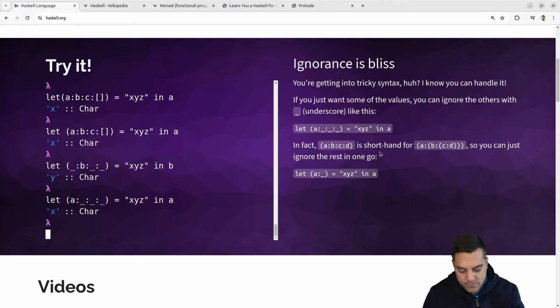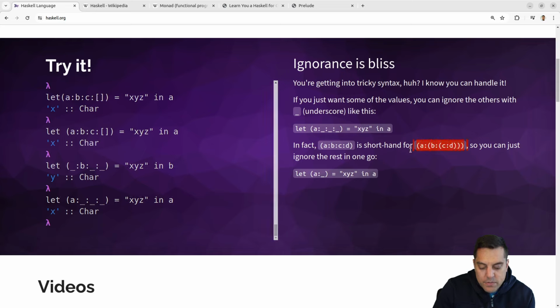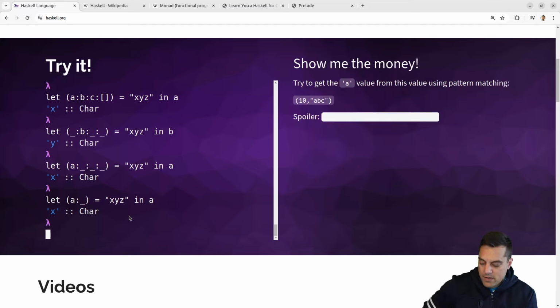Okay. So in fact, ABCD is a shorthand for this here, with the parentheses. I see. So let A equal X, Y, Z, and A. So that's an even shorter hand. Try to get the A value from this value by using pattern matching. Okay.